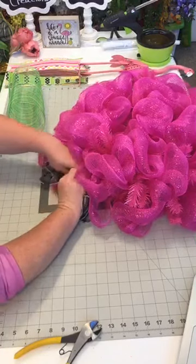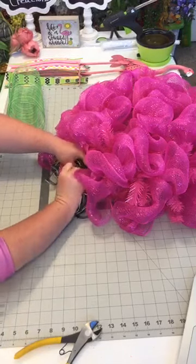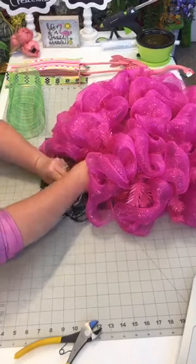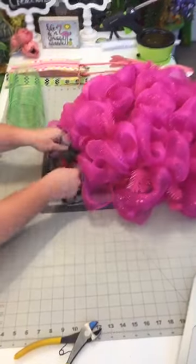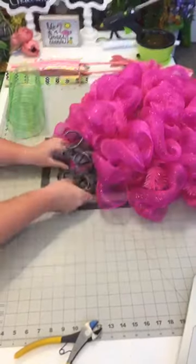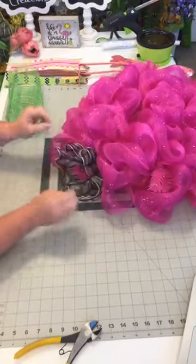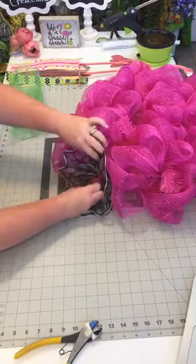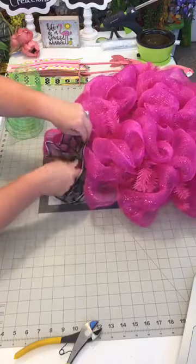Again, you remember to push down to that bar and pull that tie tight so that it stays in there. Okay, and then you just fluff that bit back up and see how that makes kind of a cute little extra.